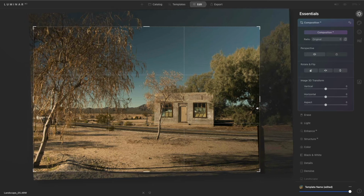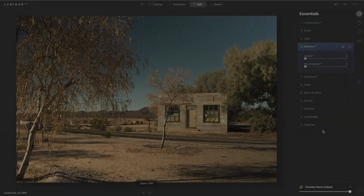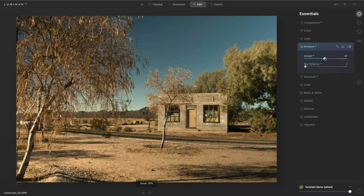Now you are free to, of course, change this or modify the crop to your taste, but it's just meant as a good suggestion to encourage you to explore new compositions. Let's go ahead and take advantage of Enhance. I'm just going to bring out that exposure. Now the image is looking pretty good, but I want to finesse the color.